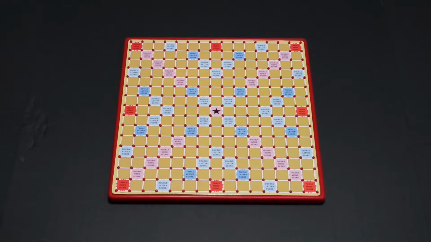Of course, I'm not doing this alone. With me is my friend, Kai. Yes, as always, and he's going to be my wingman for today's video. So let's get into it and learn how to play some Scrabble.